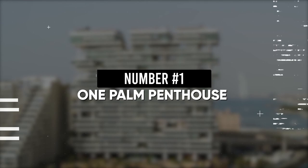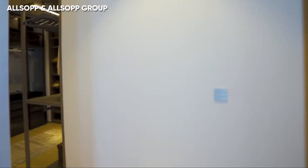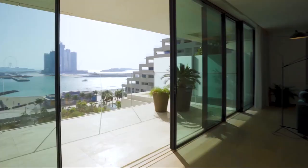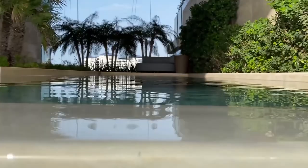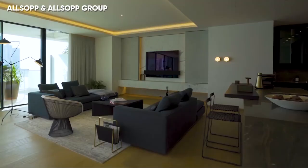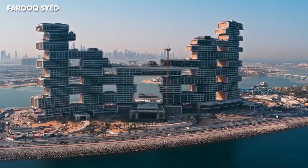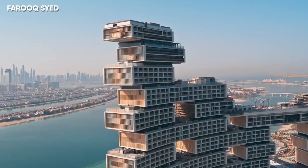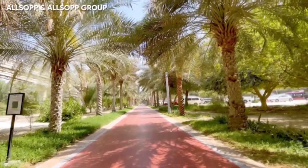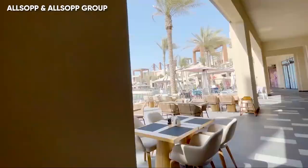Number 1: One Palm Penthouse. This 7,346 square foot modern penthouse has a huge living room with a beautiful sea view. The four-bedroom property has an en-suite bathroom as well as walk-in and built-in closets with balconies offering partial sea views and park views. The penthouse has been furnished with the best modern fittings, with an option to customize to your taste. There is also an attached maid's room and laundry room located right behind the kitchen. The building is located at the palm's trunk, bordered by a community park boasting a three-kilometer-long jogging track. The community building has a fully-fledged pool, a gym, and many restaurants. With a swipe of $28 million, this heavenly abode can be yours.